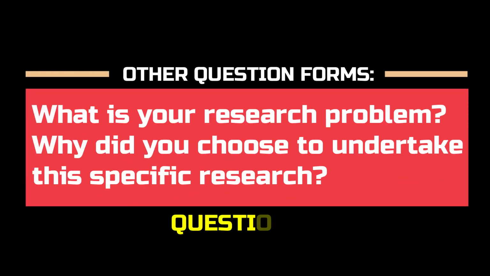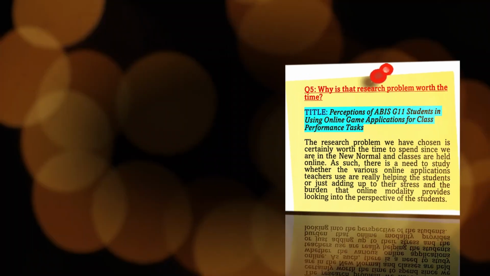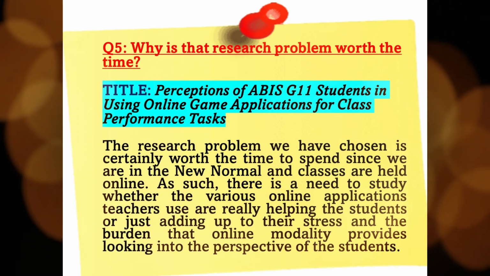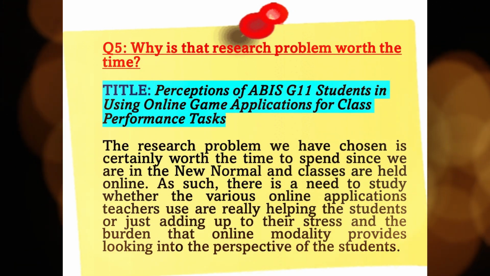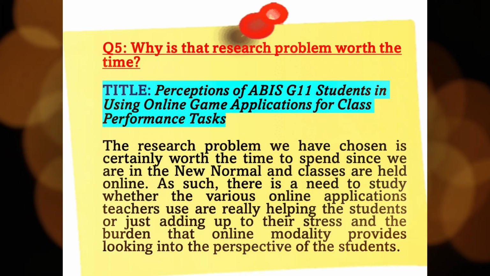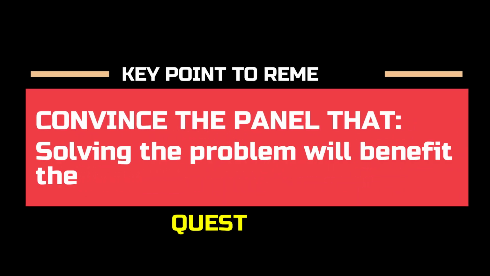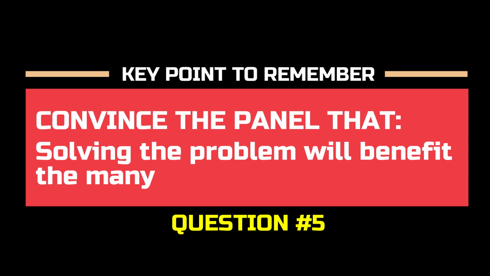The other ways of asking this question are, what is the research problem? Why did you decide to undertake this specific research? And another question is, why is the problem worth the time? Bear in mind that not all researchable problems are worth studying about. You should ensure that the problem you chose to solve is something that would benefit the many. See to it that you do answer this question just like in the example given.